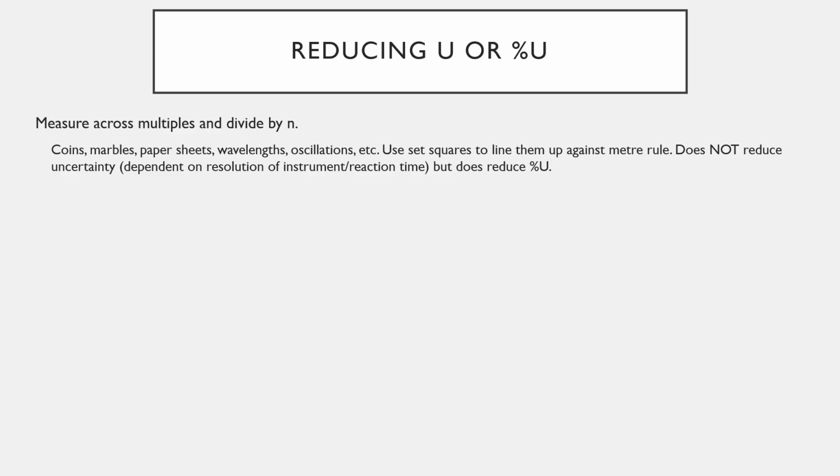Because the percentage uncertainty increases the smaller the measurement you make with the same instrument. So I used the example of the length of the wire. 0.5 millimeters was our uncertainty, and we were measuring a wire of 200 millimeters. So you end up with quite a small percentage. But if you try and measure a wire of 2 centimeters, then you're going to end up with quite a large percentage. So the bigger you can make your measurement, the smaller your percentage uncertainty becomes.